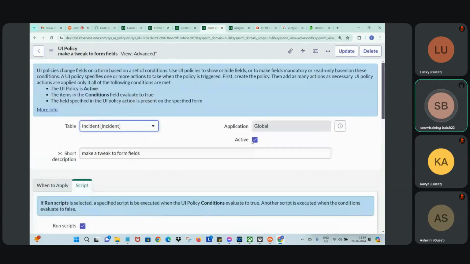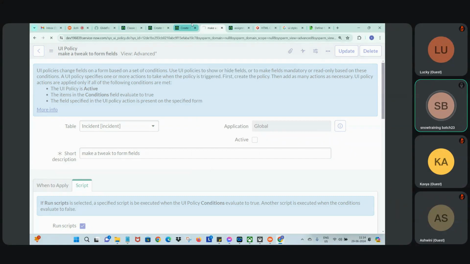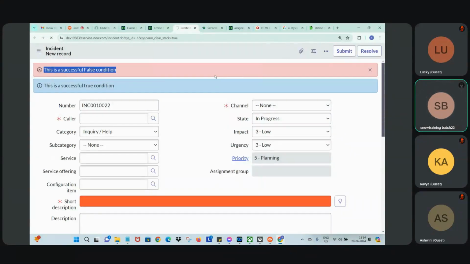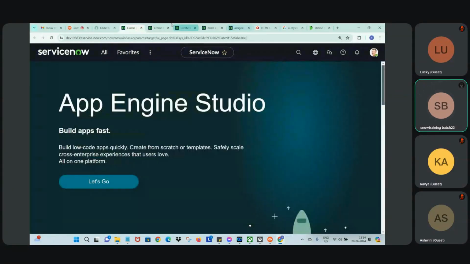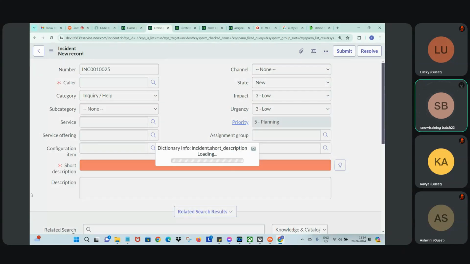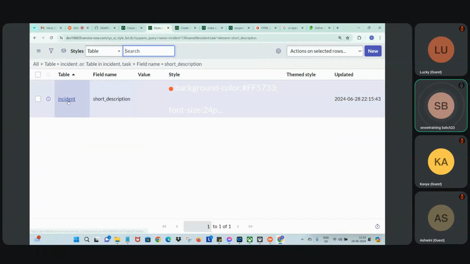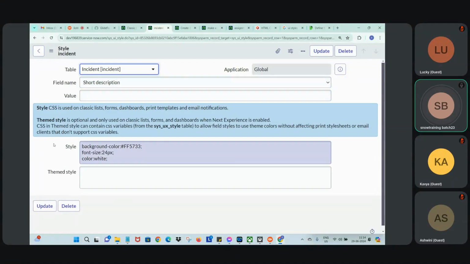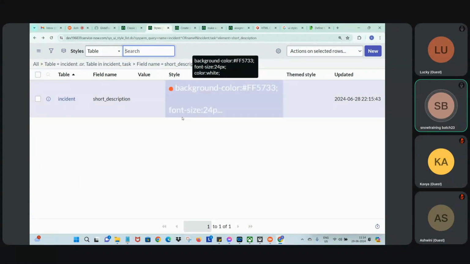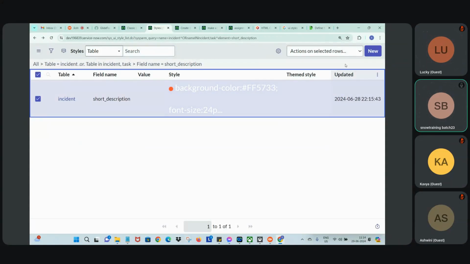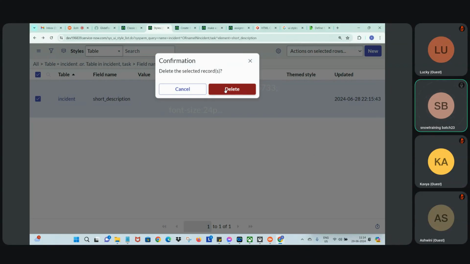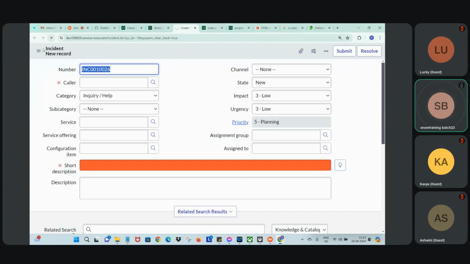First, I would like to disable this UI policy in order to make my form clean. I wanted to remove that UI style as well. This is frustrating. What can I do? Configure styles. See this. I'll just go here. Now you got the idea, Lucky. See, you will see that round color. There are two cases. Either that is a reference field, or if you applied that style. Either way, that circle is getting uploaded. Okay. I'll just remove this just to make sure my form is clean. Okay. I'll just refresh. Now this is good.